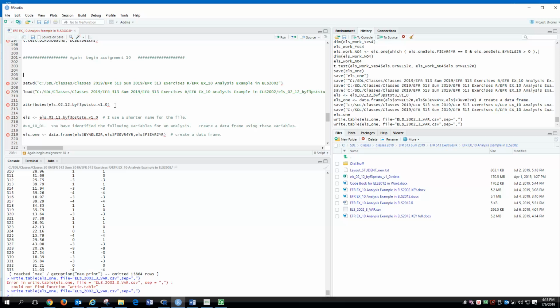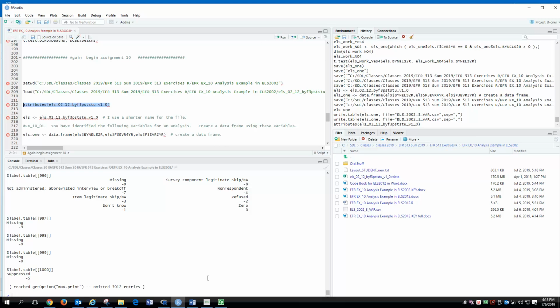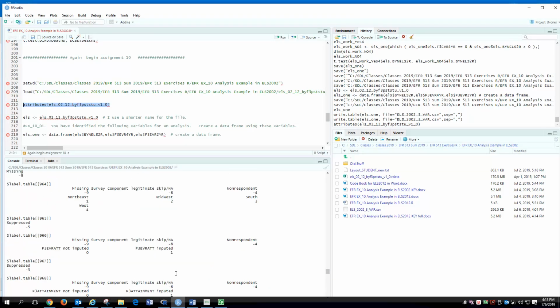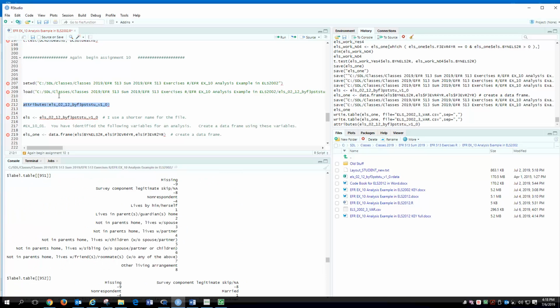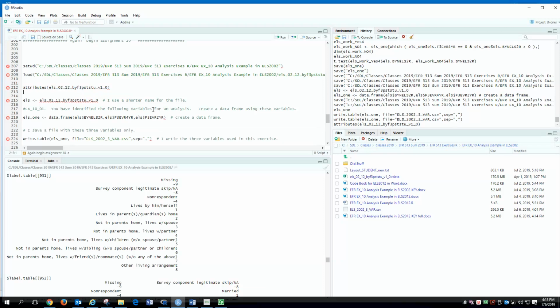After it did that, I'm going to look at attributes, and there are the attributes for the file. This is a big long name, so the first thing I did is shorten the name and give it ELS. When you're working with data sets this size in R, you have to be careful not to duplicate them too many times. So I'm bringing it over here once, and that's it.